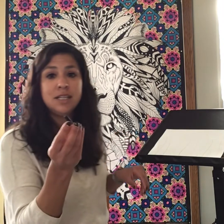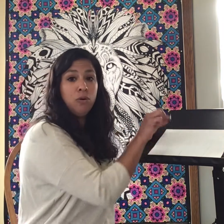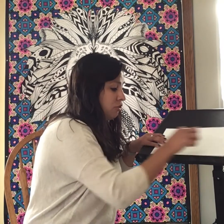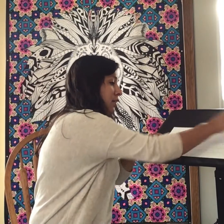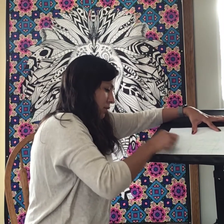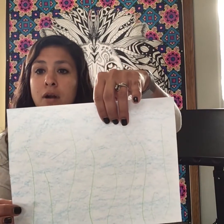For the background, what I think is nice to do and easiest is take a blue crayon — preferably one that is broken, not a new one. Take the wrapper off, hold the crayon on its side, and just rub it on the side, not up and down. Rub it on the side and that will make it look like clouds. That is going to be our background for our poppies.